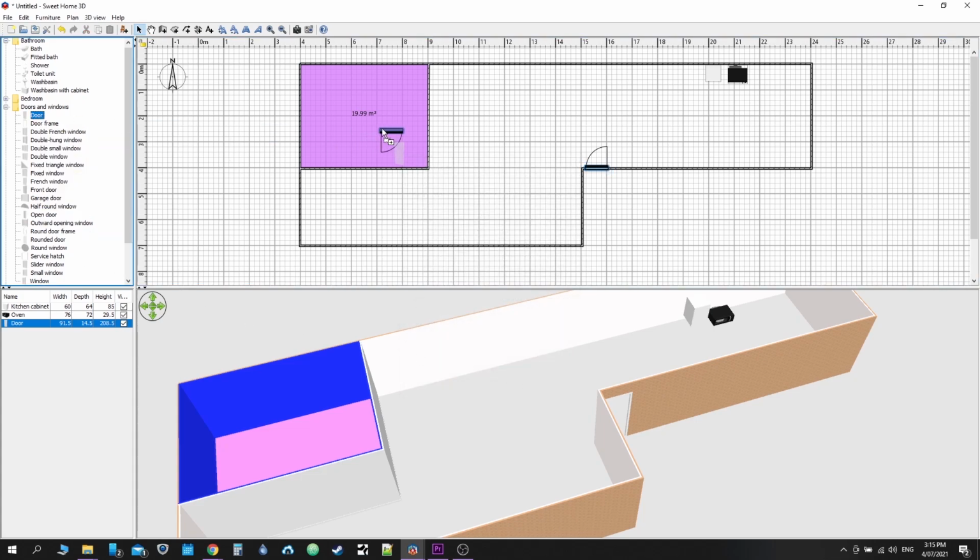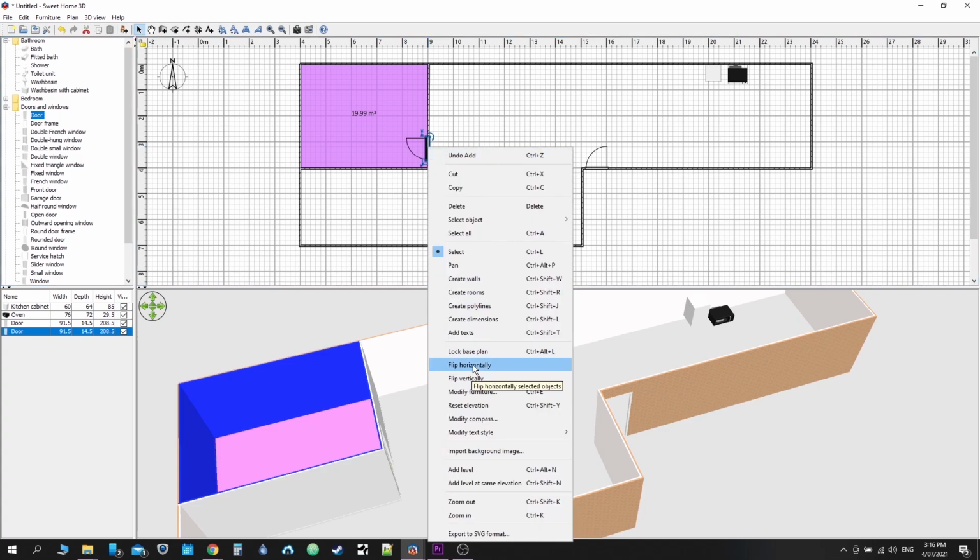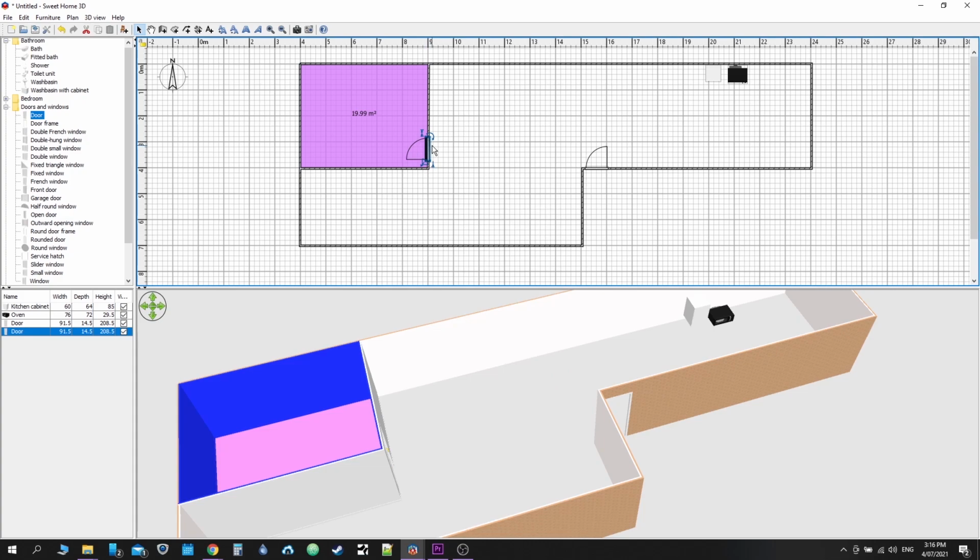Secondly, if we add a door, let's say, to this room, so if we did it on this side, you kind of want the door placed mirrored. So we'll go into there. You can do flip vertically, and then you have the door open in the correct direction. To fine-tune, you can use the arrow keys to place it a little bit closer to the wall if you need.